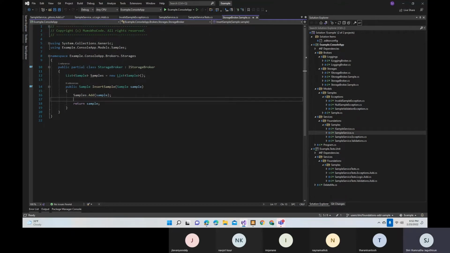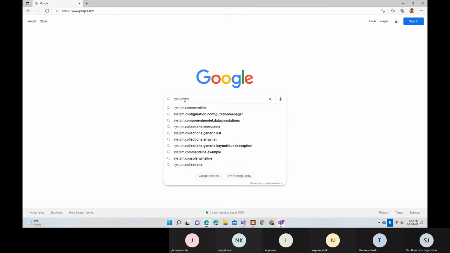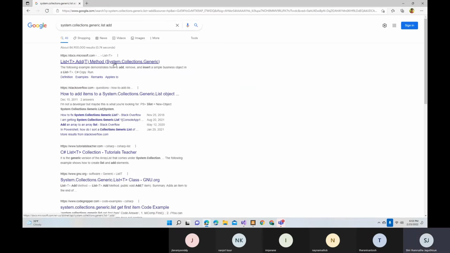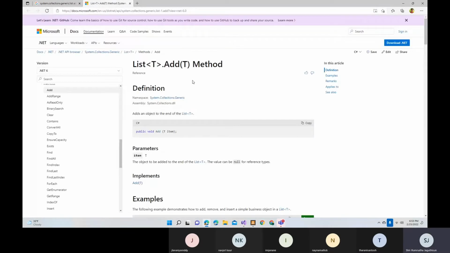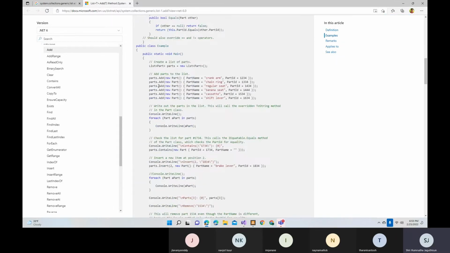So what you can do is go to the internet and search for System.Collections.Generic List Add. Basically you can see some documentation. It says this is the parameter that I take. Add takes in an item to add it to the list. It implements this, and then these are the examples, right?